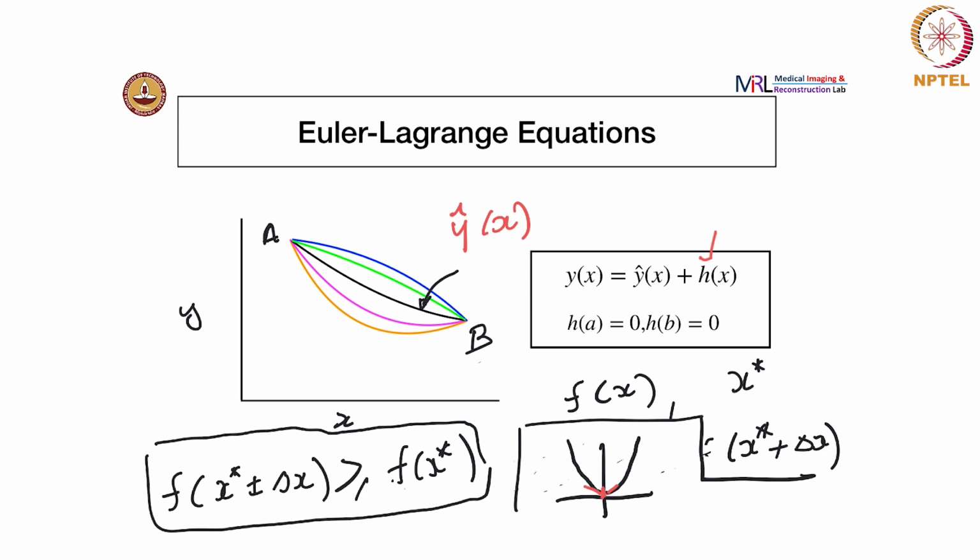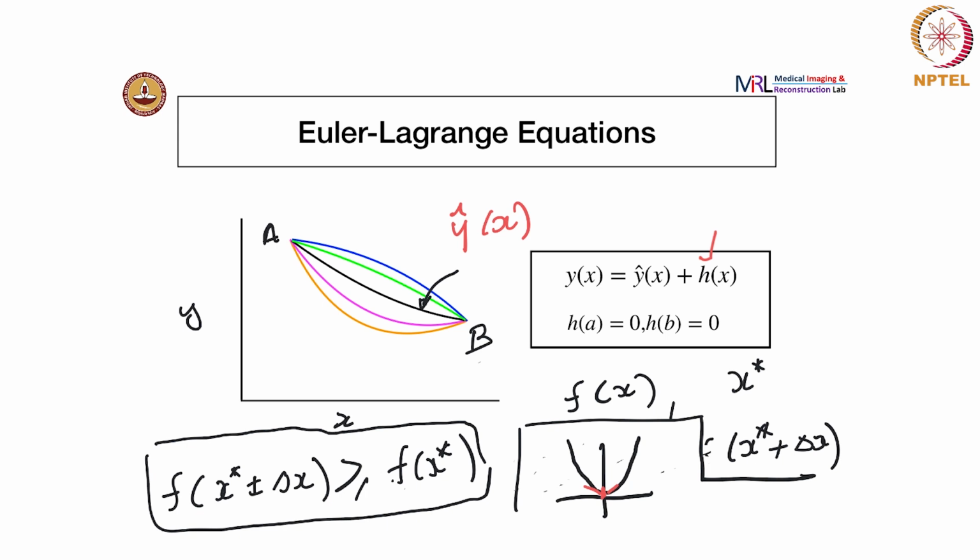And it should of course satisfy the boundary conditions here, because in our case the particle or the point mass starts at A and ends up at B. So the boundary condition it should satisfy means that h of A equals h of B equals 0, so that at the ends of the path, your boundary conditions are met. And this is true for any other problem. There will always be a boundary condition and you have to meet them. This is one way to meet it. So think of h of x as a small perturbation to y hat of x, which is the correct curve that we are seeking. Okay. This is how we perturb it, right?